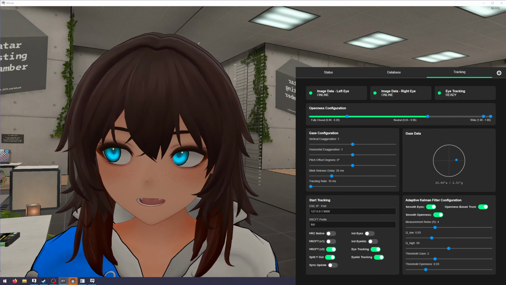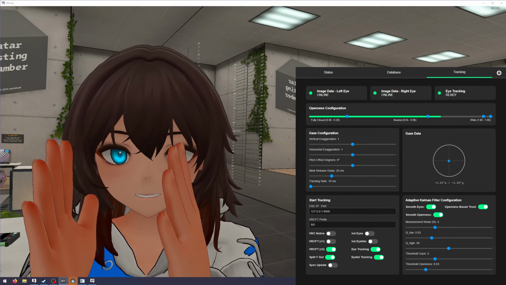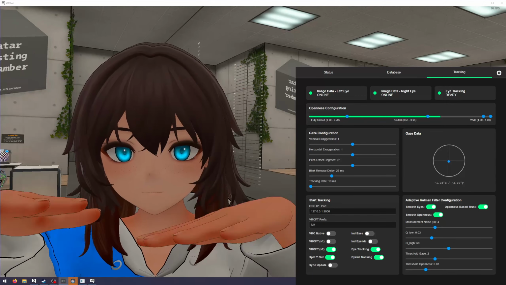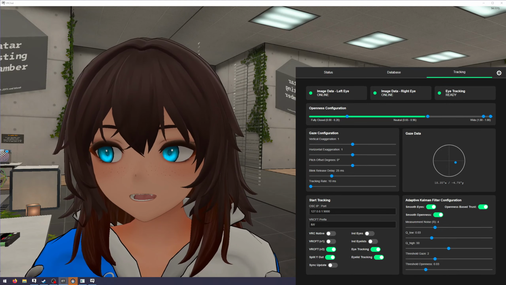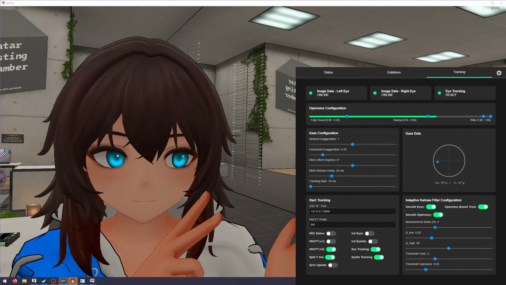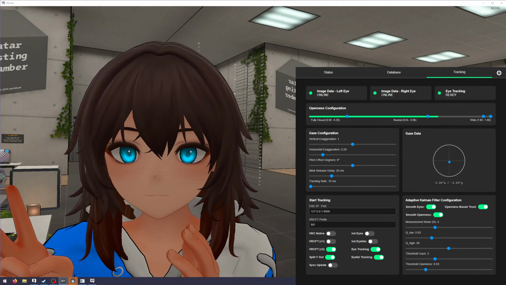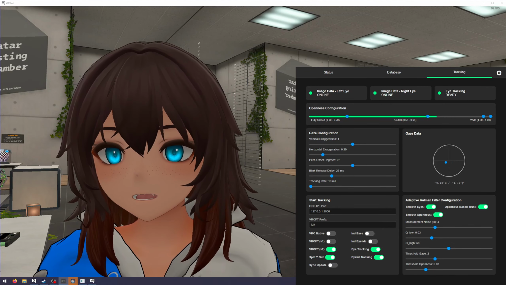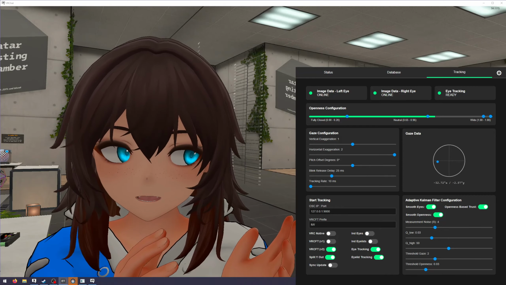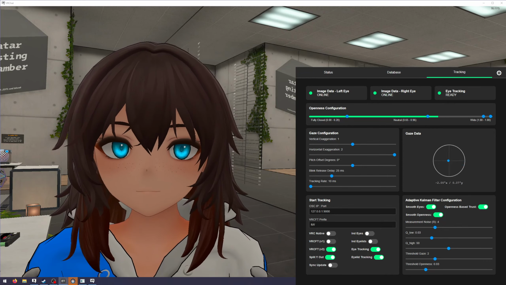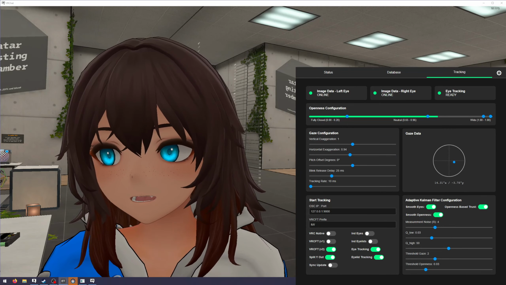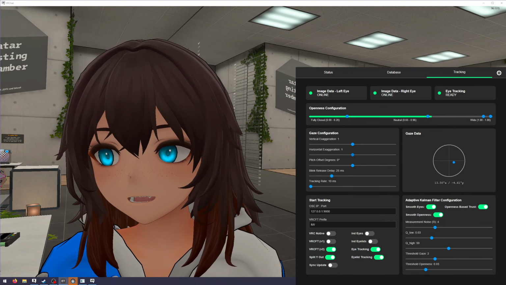Vertical and horizontal exaggeration will dampen or exaggerate the horizontal and vertical motion of your eye. If I took horizontal exaggeration and put it down a lot, and then look all the way to the left and all the way to my right, my eyes don't move very much. Whereas if I cranked the slider all the way to the max value, now if I look all the way to the left and to the right, my eyes move very fast, large amounts. I'm going to set that back to 1.